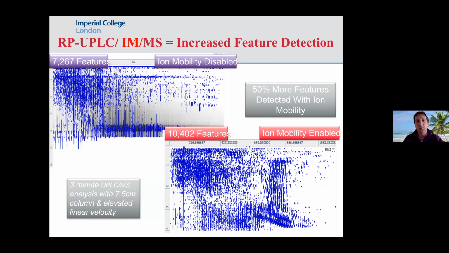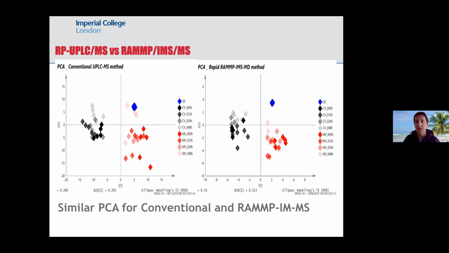So what Ian has done here is put a 3-minute chromatography on the front end of his mass spectrometry, and he ends up with a lot of peaks which end up running together. So he's condensed down what would normally be a 15-20 minute run down to about 3 minutes. Now, without the ion mobility, he's able to detect just over 7,000 features, but bringing the ion mobility into that, he gets closer to 10,500 features. So he's beginning to get some of that separation back that he's losing in terms of his chromatography. And that's also reflected in the pattern recognition models that he can build, getting better clustering that's present there.